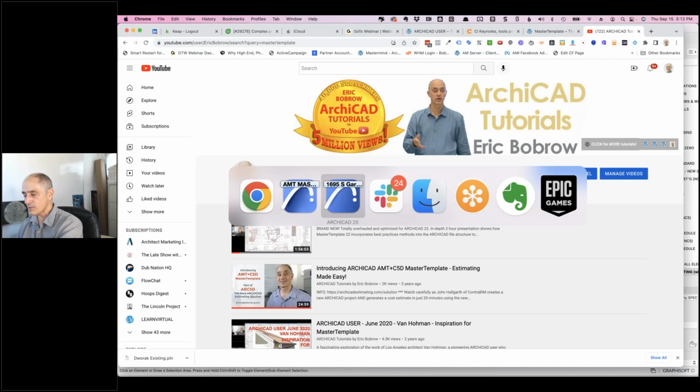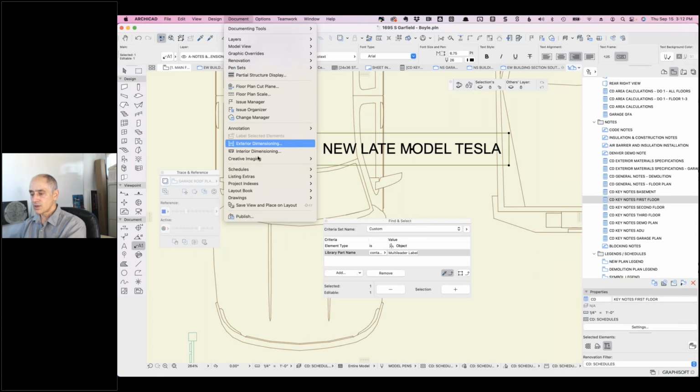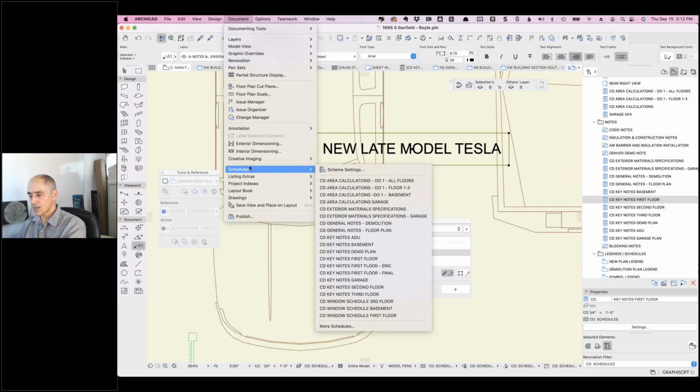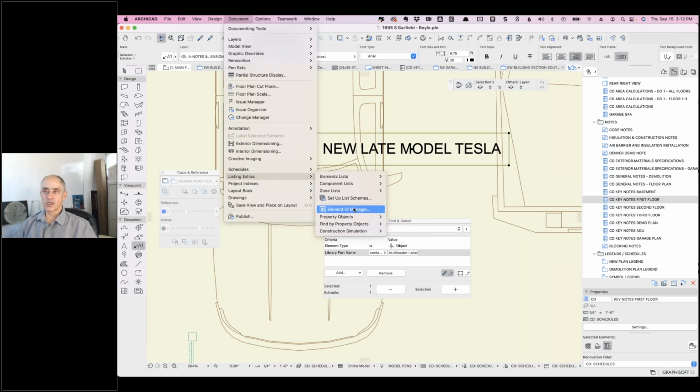I'm not going to demonstrate it, but if you go to the document menu and you go to, what is it, I think it's listing extras. Listing extras, Element ID Manager. What that does is it allows you to select elements, for example, all the windows, and say, I would like to renumber them.